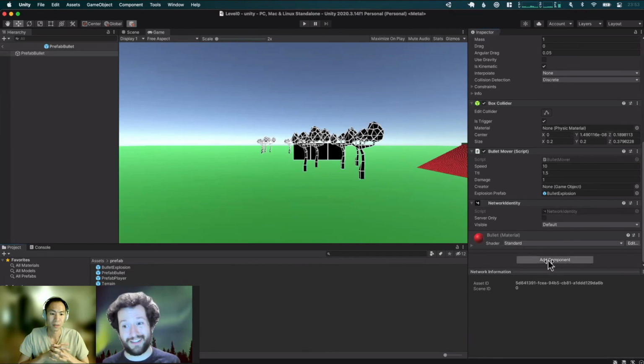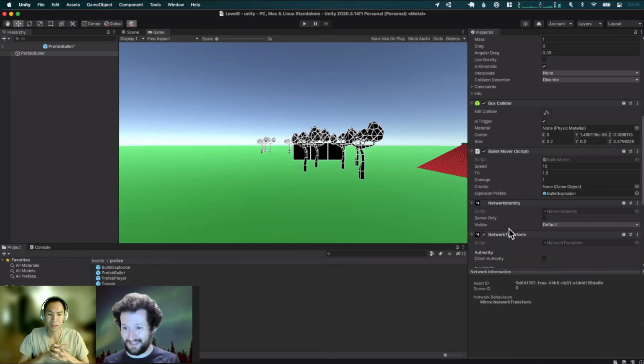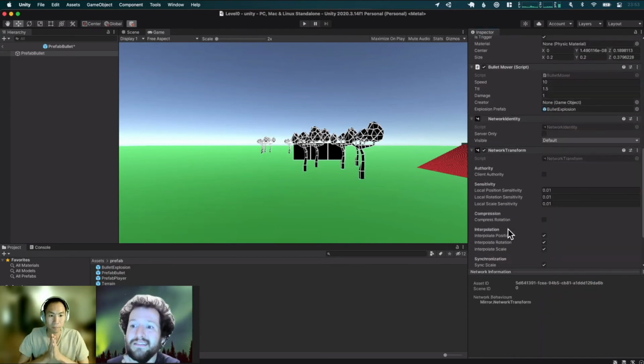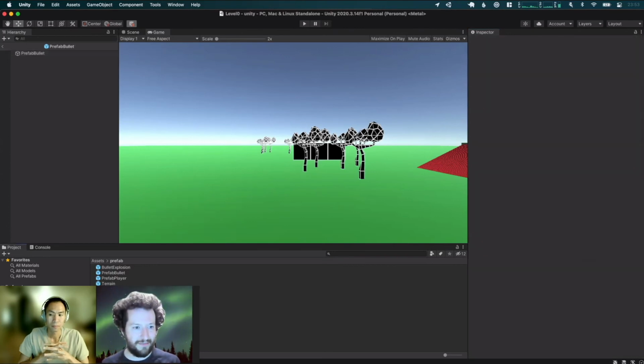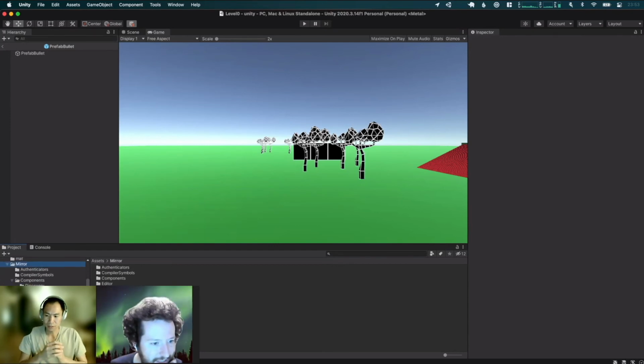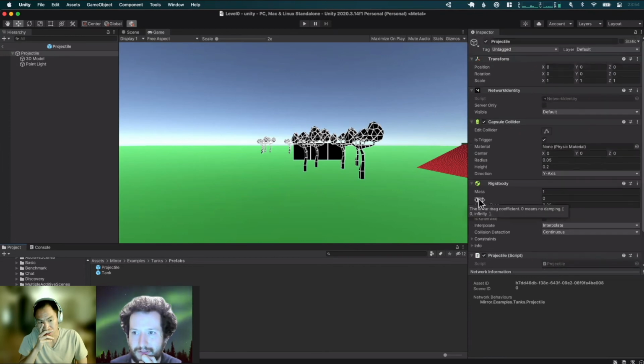Oh, which has a network identity, but not a network transform. And it probably needs one, right? I think so. That seems pretty reasonable. And I'll pop into the Mirror tank example. Although I don't really know if the bullet should get spawned on the server. Yeah, this doesn't have one for what it's worth.